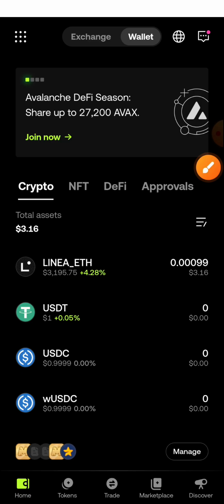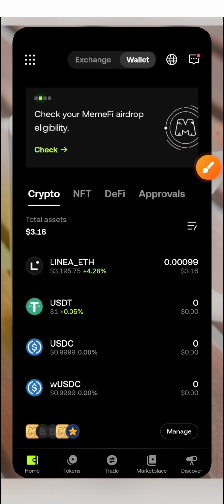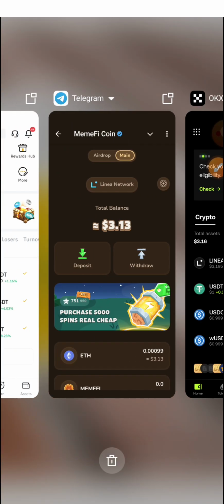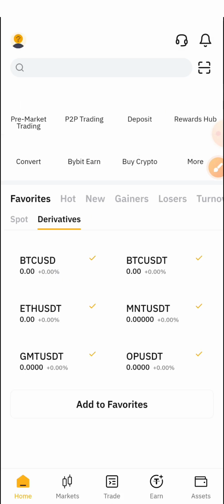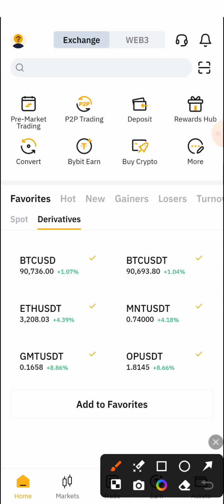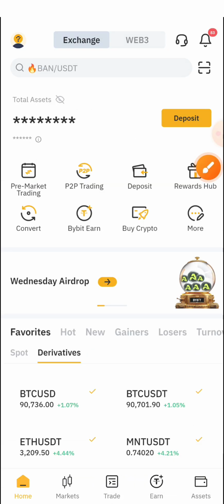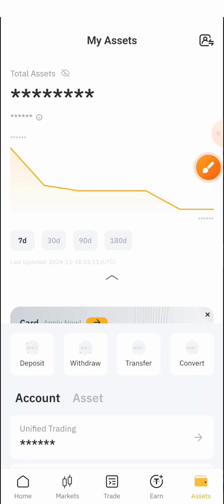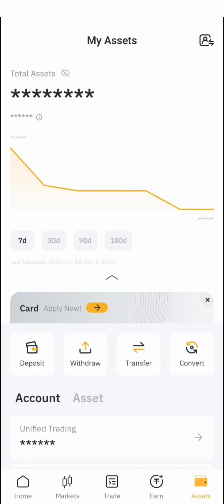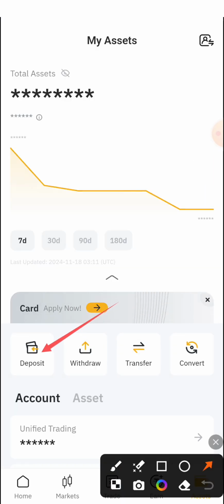Alright, then the next thing you do is to head over to your Bybit to copy your wallet address. Then you click on wallet, then click on deposit.